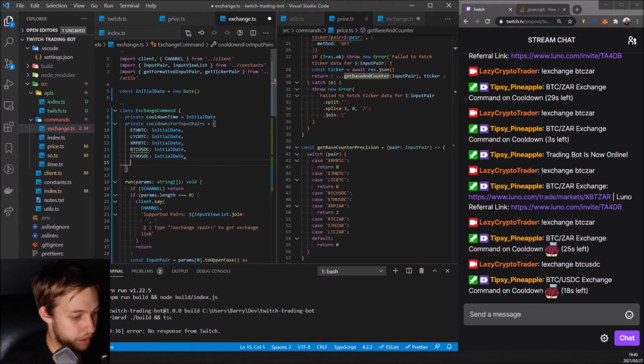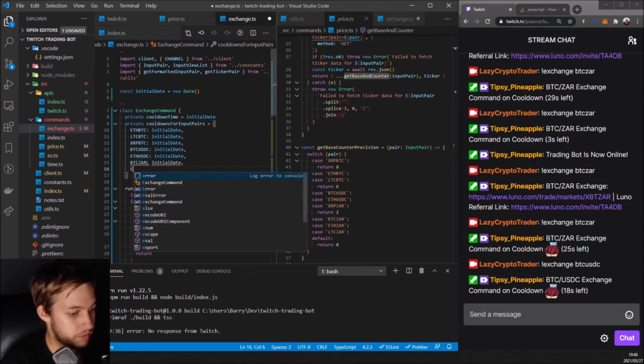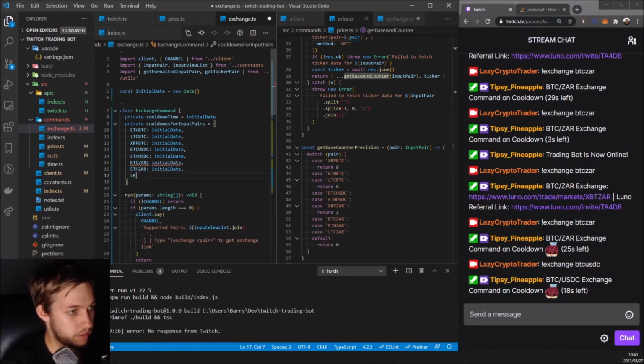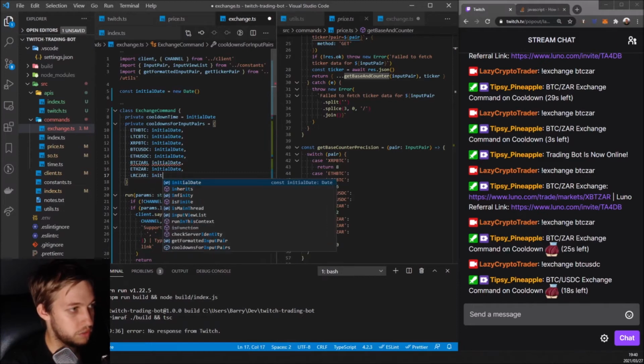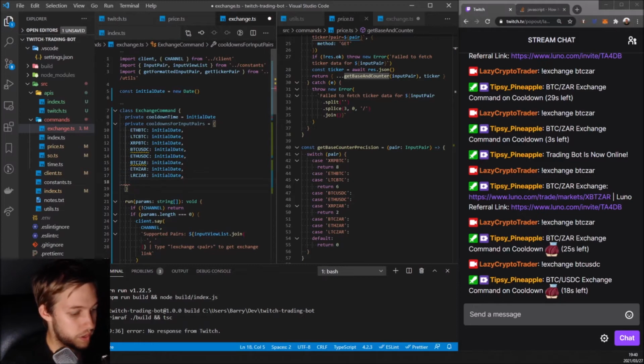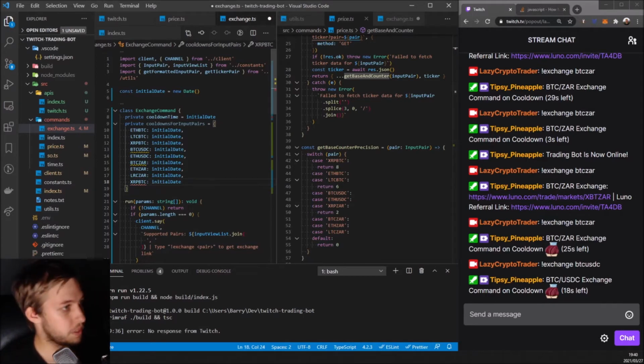And then we have BTC ZAR initial date, ETH ZAR initial date, and then LTC ZAR initial date. I did mess up the Ripple one. XRP BTC initial date. Fantastic. That is perfect. Okay, cool.